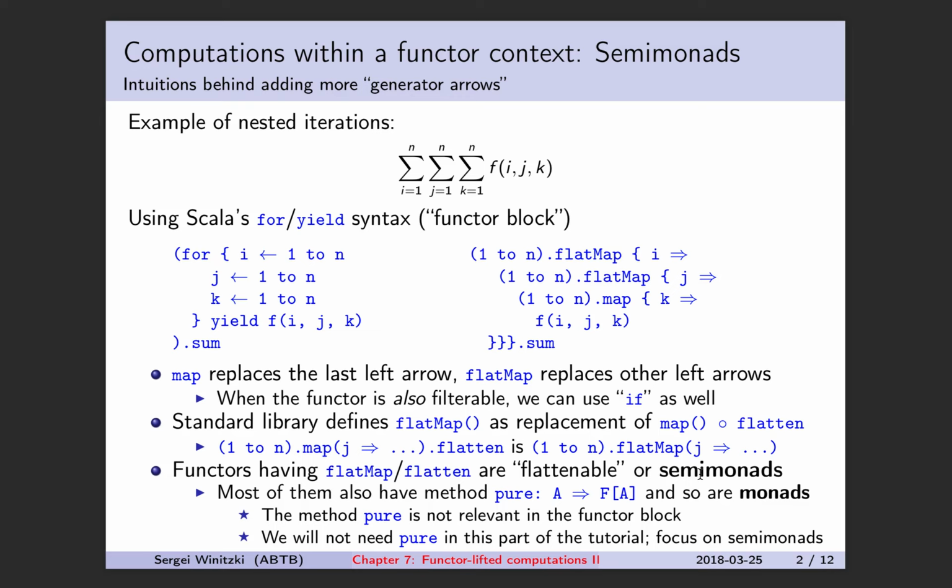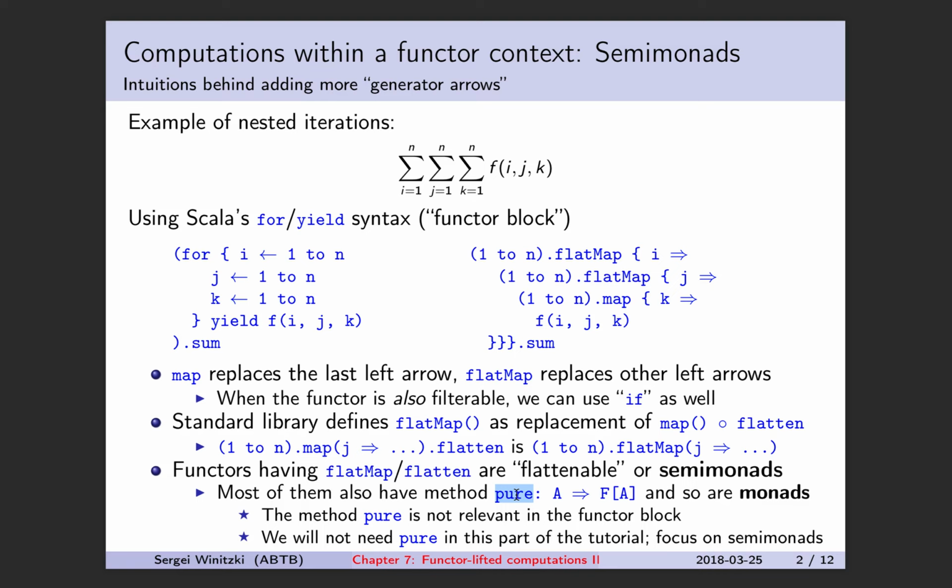Now, semimonads is not a term that is widespread. It is something I invented in order to describe functors that have a flat map method. They are semimonads because they don't necessarily have a pure method, which is required for monads to have as well as flat map. However, there are many use cases where this method is sufficient, or where the pure method cannot be defined while still satisfying the laws.